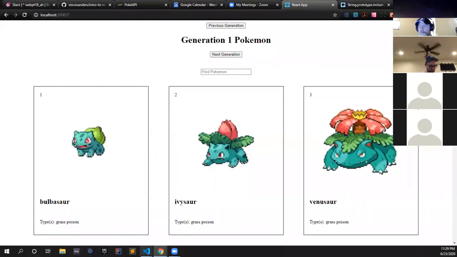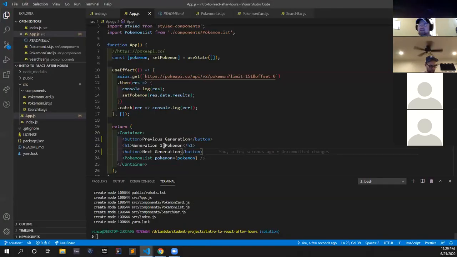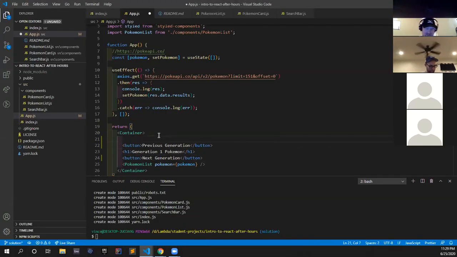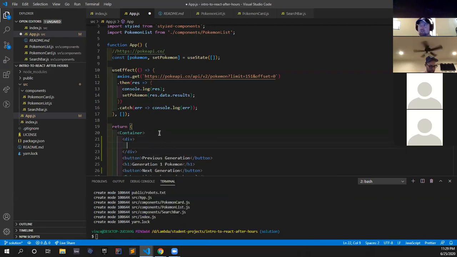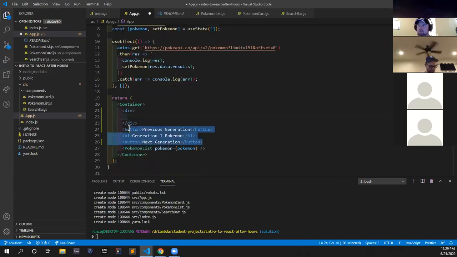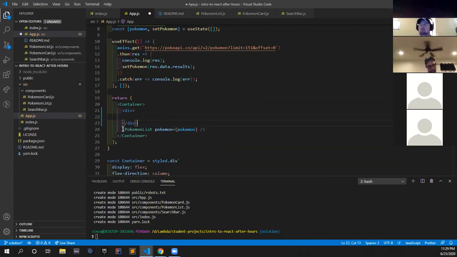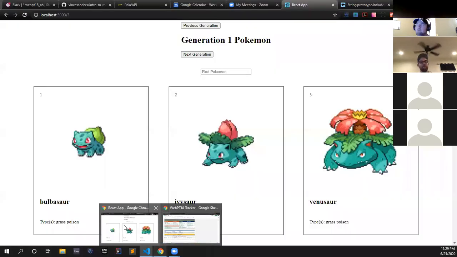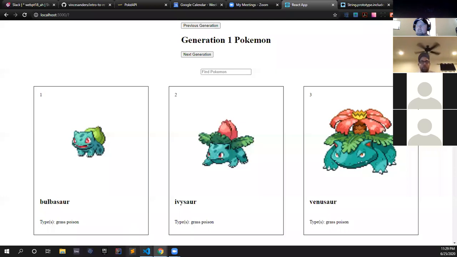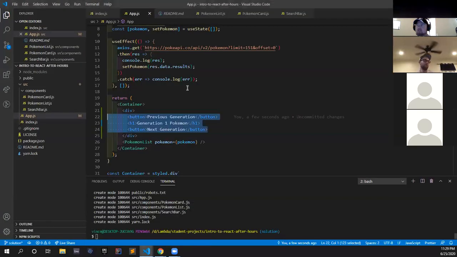Oh, that's obviously not what we want. Okay, let's put these in a div so we can control their styles a little more. And it's still the same, but at least we can change the styles.